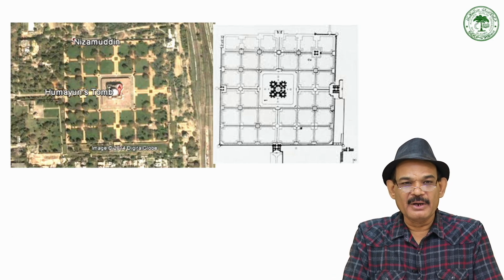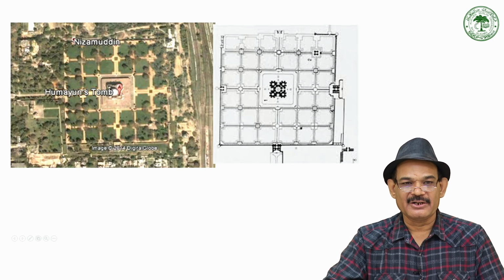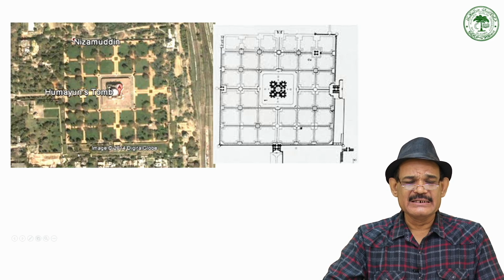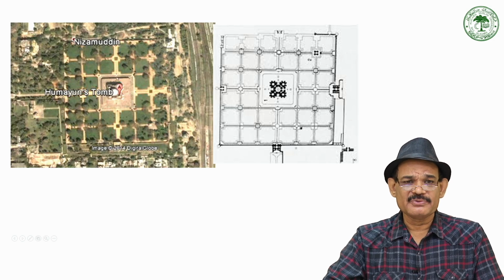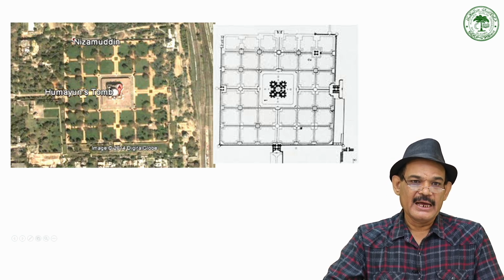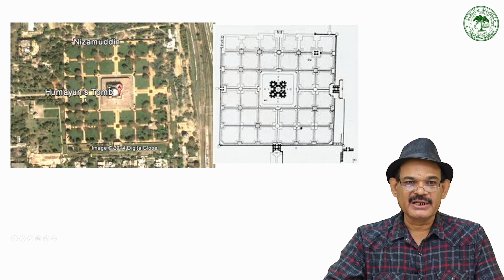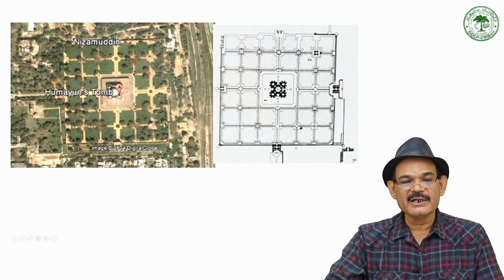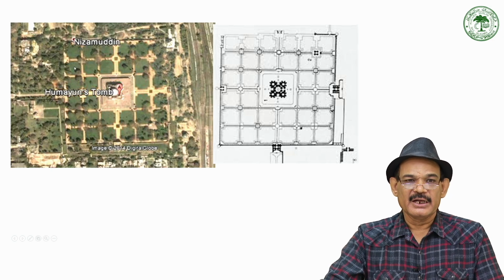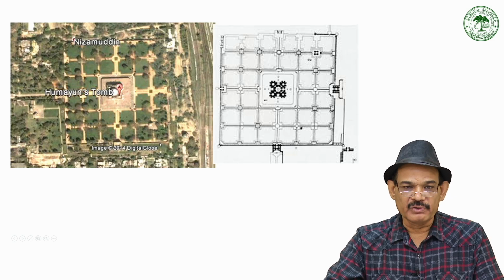This tomb of Humayun exists in the center of a charbagh. A charbagh is a garden which was divided into quarters with the help of running water channels and paved walkways. At the central intersecting axis, a mausoleum was built, and when a structure is built with a garden orientation, it is known as a roja.